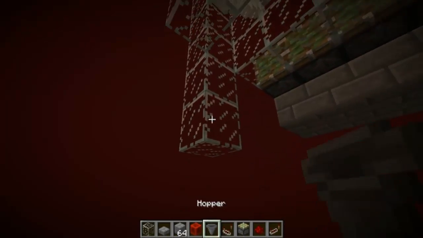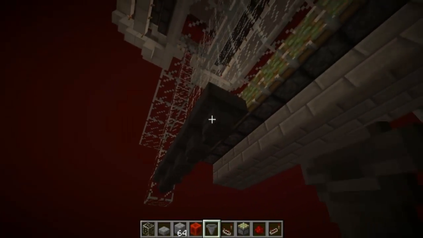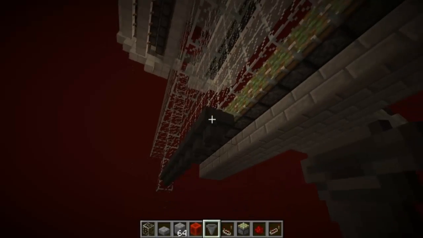So you're going to build down 2, place a hopper into that side, and keep going all the way across with the hoppers.